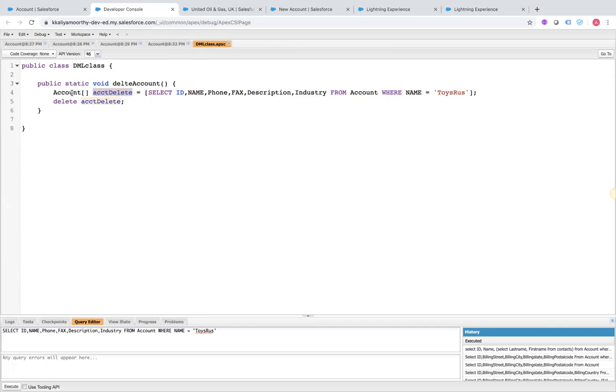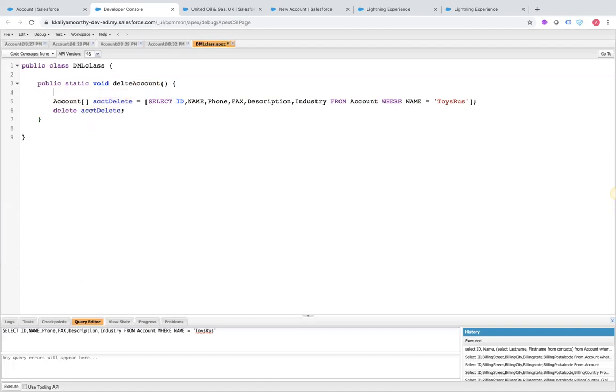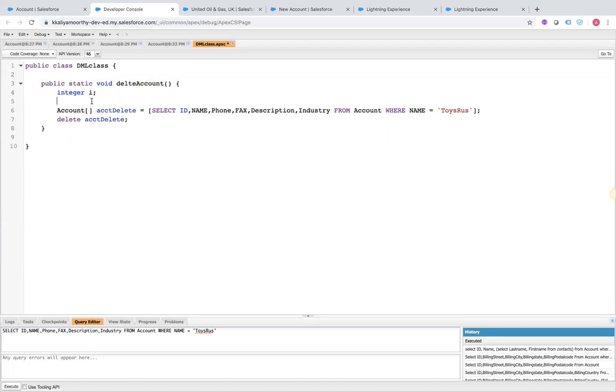You have to create an object from the class. Remember the first class I told you what is class, what is object. You create a dummy object or the empty object from the account, and then, for example, something like integer I. So I will be null, and then you are saying I equal to 10, right? You're storing the 10 to the I. Now what is the value of I? 10. Now you are just declaring the object, and then the query result is going to give the object, and you are putting that into the object here directly.